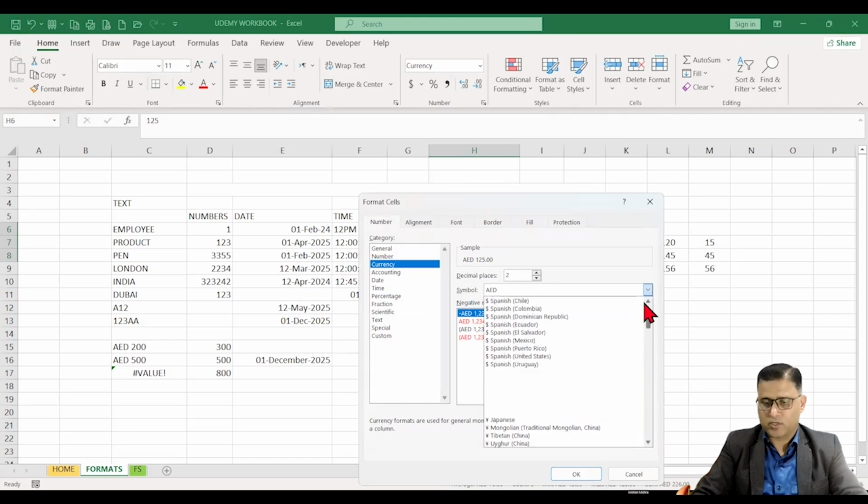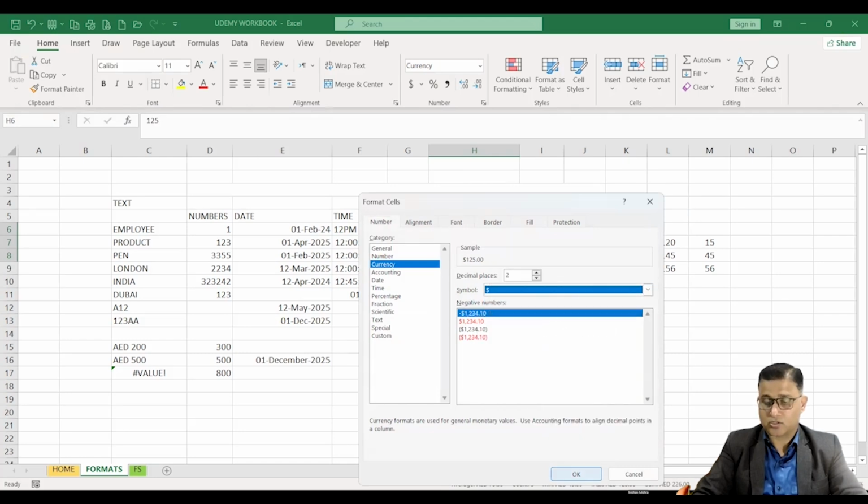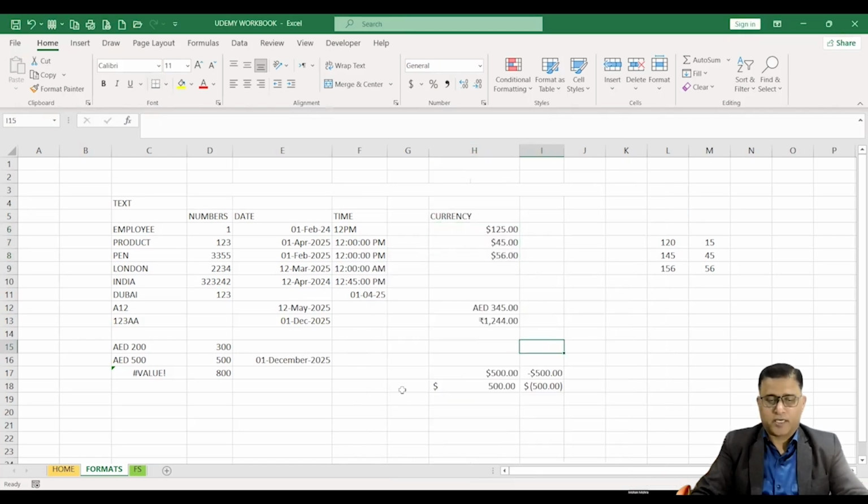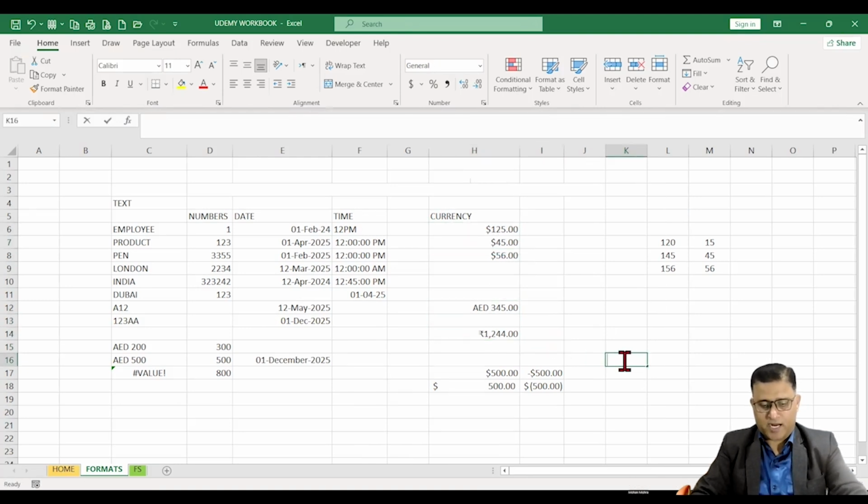So this way you can apply any currency in your work. Suppose you have applied dollar, AED, or rupees, and I write some number here, let's say 100, and I want to apply the currency. There is no need to go back to this option and select.